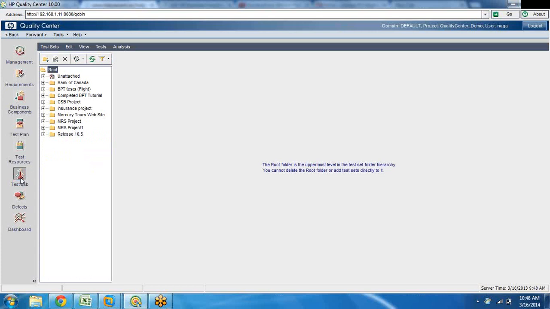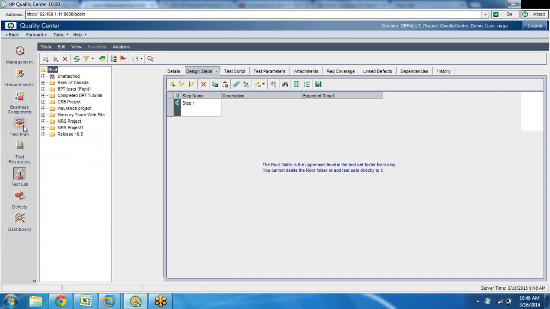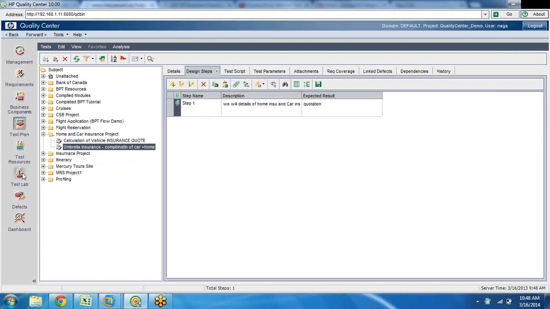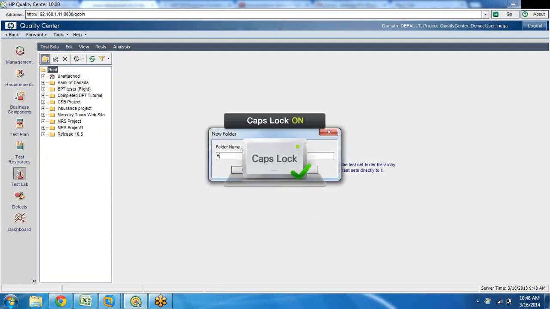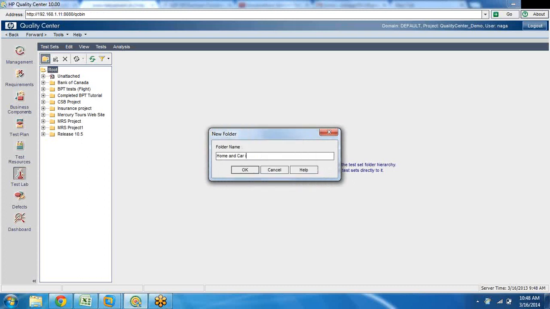First of all, what you have to do is create the project. So what is the name of the project we created? Home and car insurance project. Let us keep the same name. You must be in the root. Let me do this one. Okay, cool. Create new folder: home and car insurance project.